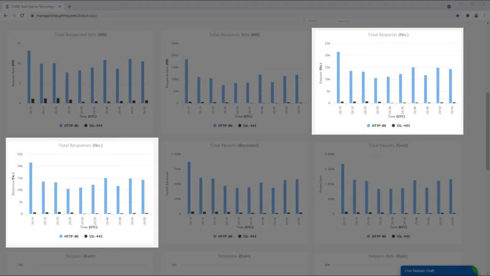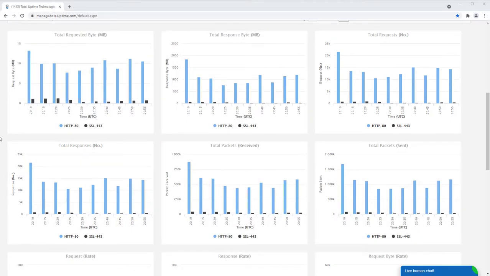These are simply raw numbers. A request for a download file would probably be one request with one response, but a request for a web page might add up to a lot more since the average web page on the internet might contain and return 30 to 50 objects or so. So keep the uniqueness of your application in mind when considering these graphs.